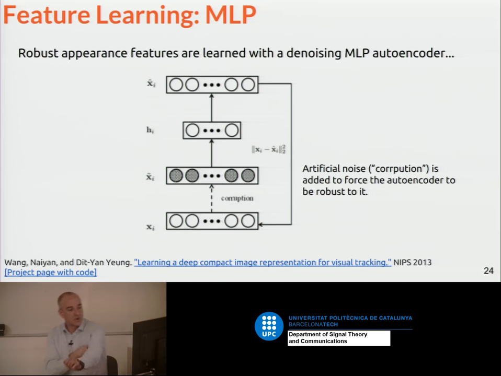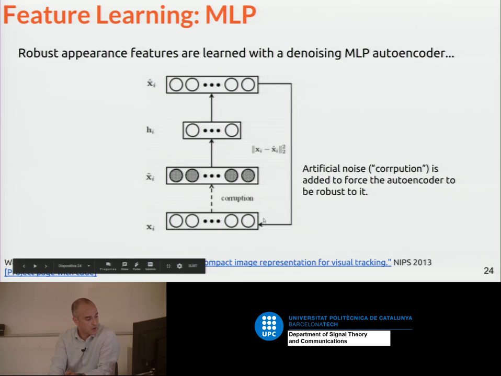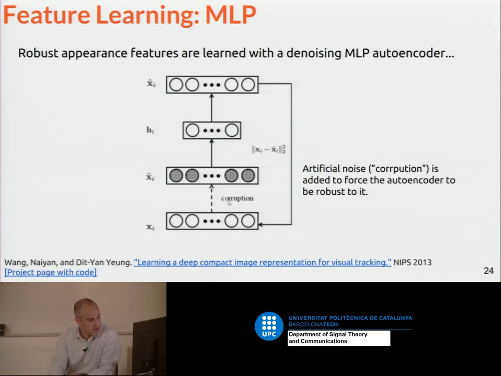So actually the very first work that I found that uses deep learning for object tracking does something else, but basically what it does is it learns features. And it learns them with this architecture. You have your input data, let's say your image. They did something a bit weird. Oh, it's not weird. They corrupt the image, and the corruption means you add noise or synthetically add some variation that you expect, because when you run your system, you're going to have this kind of distortions, okay?